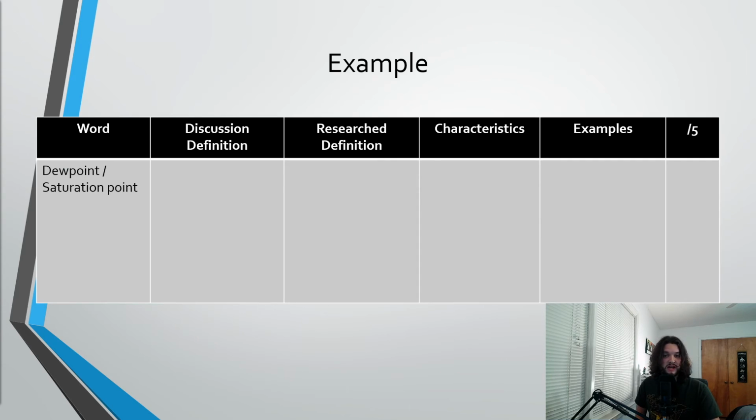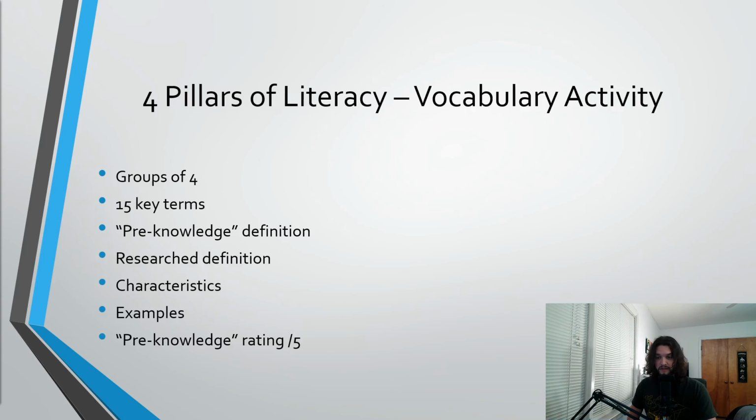Before I hand it off to you guys, let's work through an example. So the very first word on your sheet is dew point / saturation point. Saturation and dew point are basically the same thing, so I clumped them together. If we were in person, we would have a little discussion and come up with a useful definition that we sort of all agreed on based off of our current knowledge.